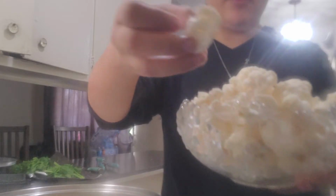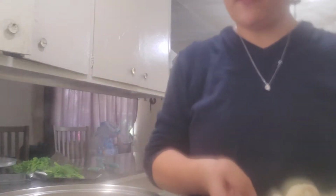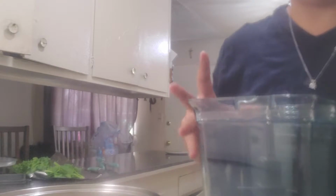They're not necessarily that perfect, but you can make them smaller if you want. I'm gonna see how much I'm gonna put. I just chopped them all. If not, then I'm just gonna freeze them and use them for another dish. But meanwhile, what we're gonna do is I'm just gonna put everything in the blender and wait until the little garlic thing is ready. So we're gonna put the tomatillo.